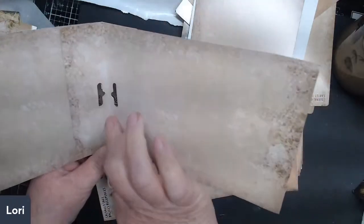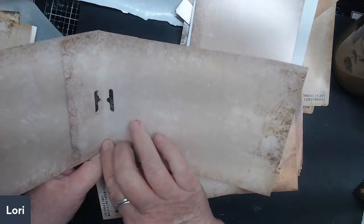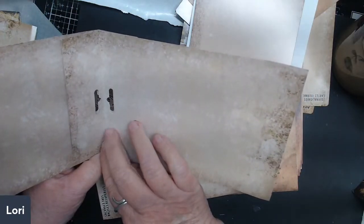To make it like that. Actually, I might be able to stitch some of these together.